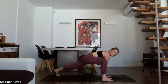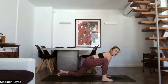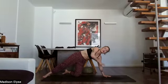Exhale, plant your hand to the inside of the foot now and wiggle your right foot out to the side. So option 1, if you did it on the other side easily, you can step back to full side plank. Option 2 is to bring the left knee down, create a little kickstand, right? Left leg kicks out to the side, shift your butt back, and then step that right foot to the back of the mat, and then we're in our side plank variation.